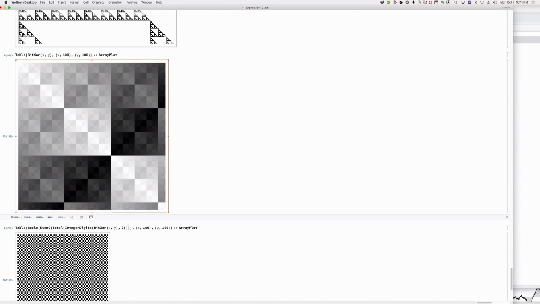Okay, questions on the live stream. Do I suspect it's possible to get order n to the alpha with alpha less than 2? Yes, I do. I think it's possible to get it pretty close to order n. I'm not certain, but I think it will be possible to get it less than order n squared, and that would already be an interesting result. But I'm predicting for just the center column that you don't need to compute all the wings.